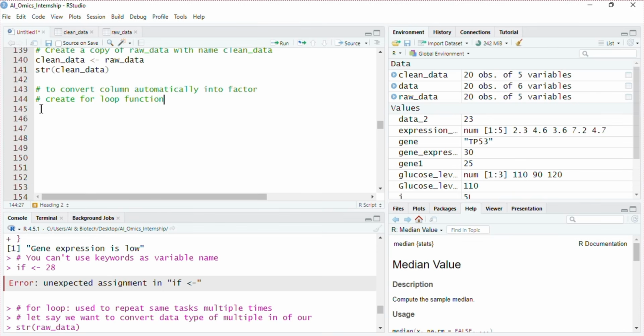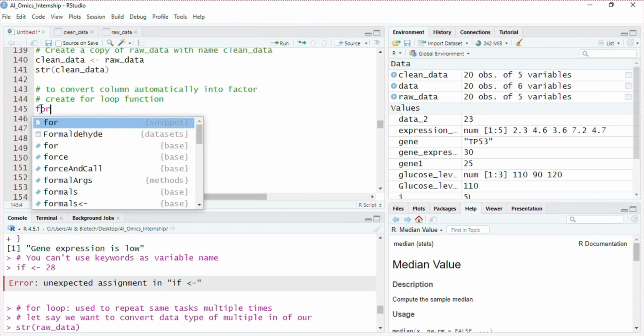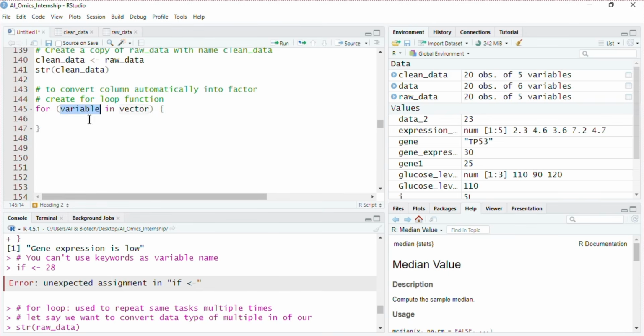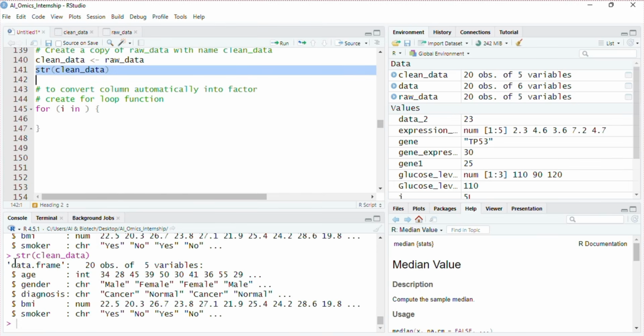To do so, we have a command keyword that is for. Here in this variable argument, you can assign anything. It could be i, x or y or any name you want to give it. I want to give it i. Then in the vector, you have to assign the operation you want to perform. What do I want to perform?